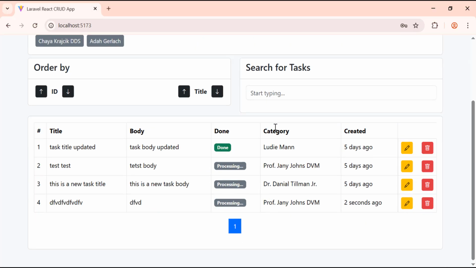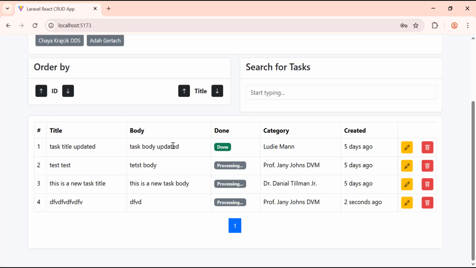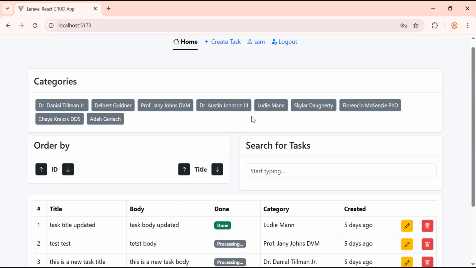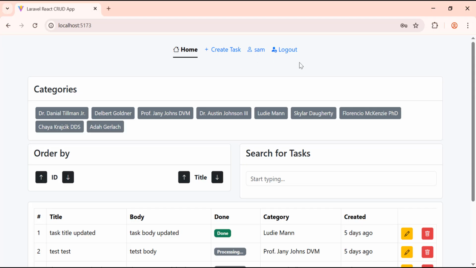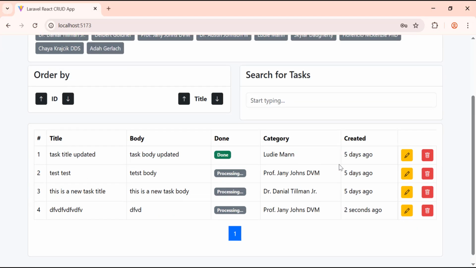Here we have only the tasks of our users. Let's add an admin, and the admin will have all tasks, and the admin can delete a task also because he is an admin. Okay, so let's try to do that.